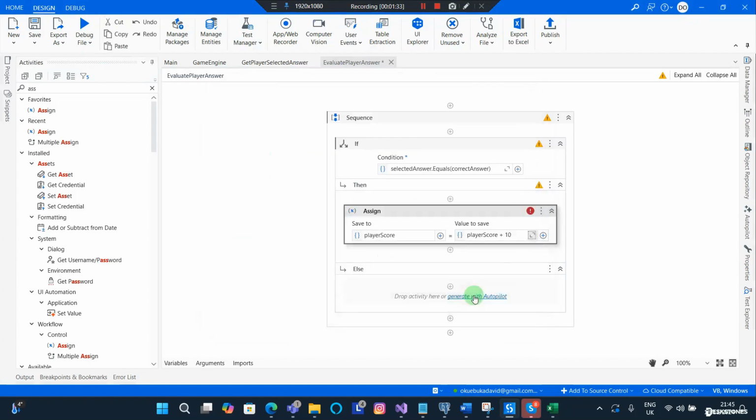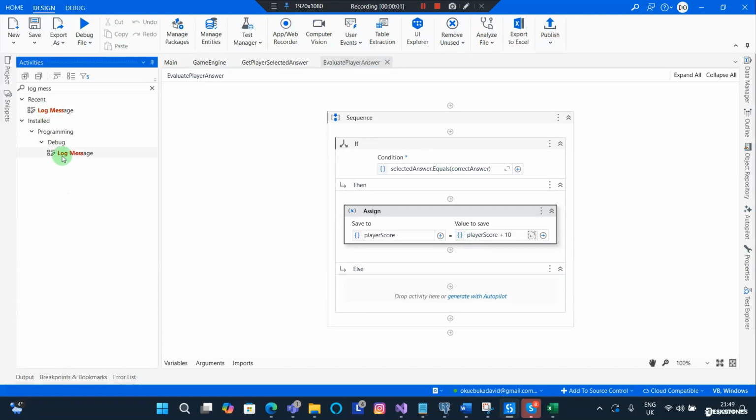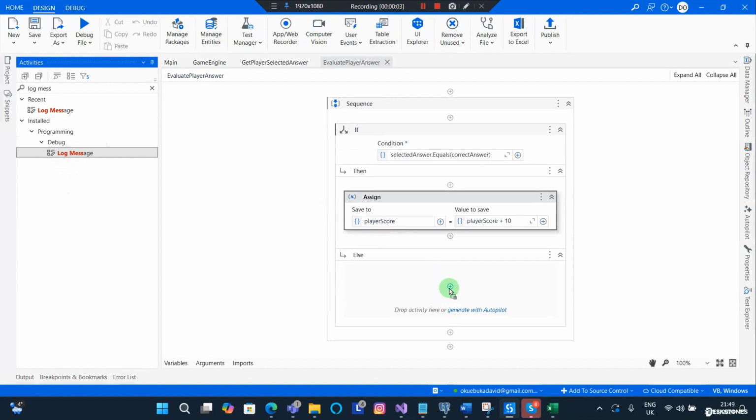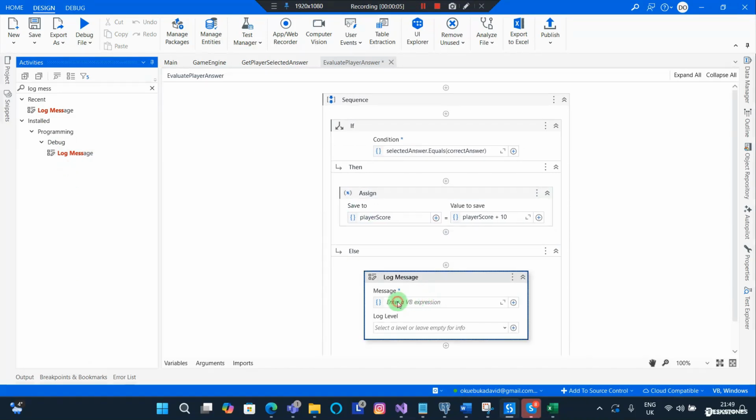I hit save and that looks good. Control S to save. Additionally, if the player does not get the answer correctly, then I want to display a log message and say incorrect answer. I'm going to set the log level to info and Control S to save again.